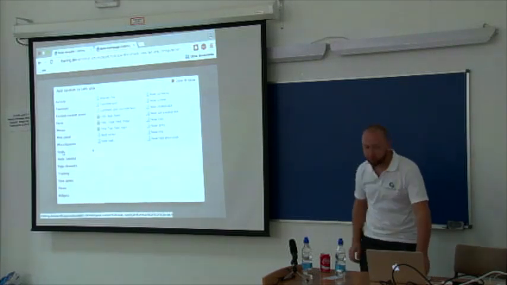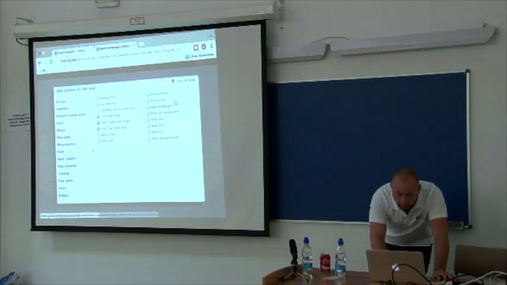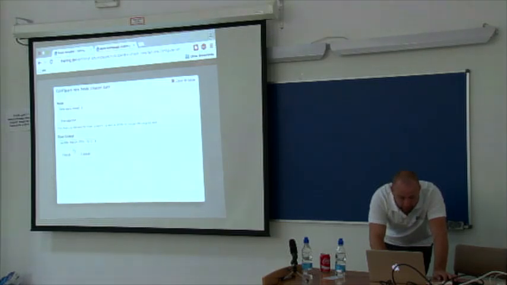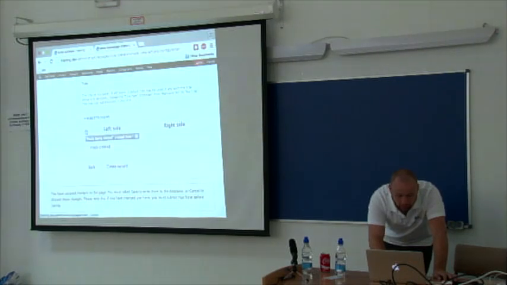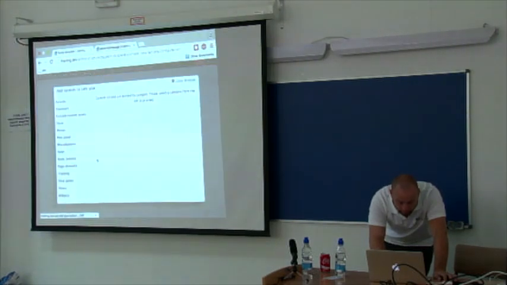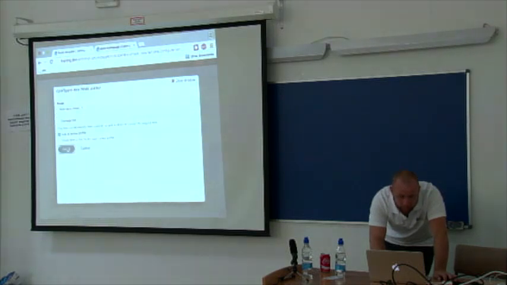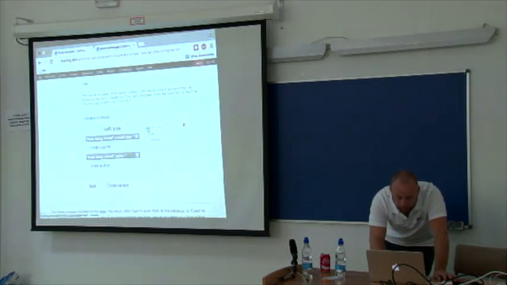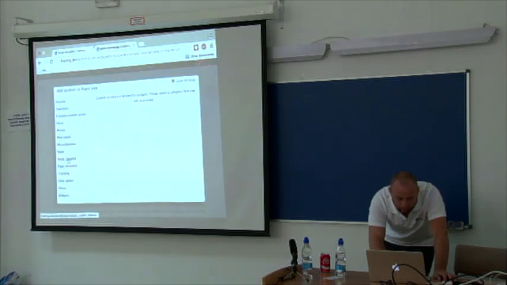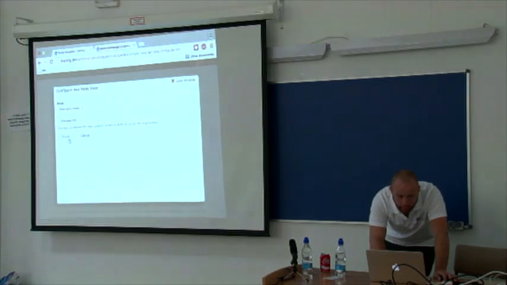So I can say on the left-hand side, I want to see the node created date in this format. And I want the node author also there. And on the right-hand side, I want the node body, for instance.